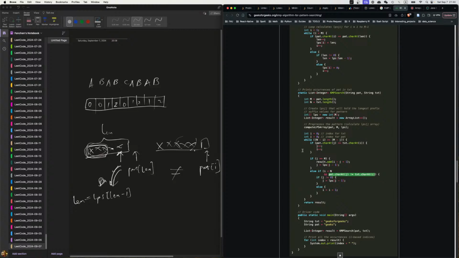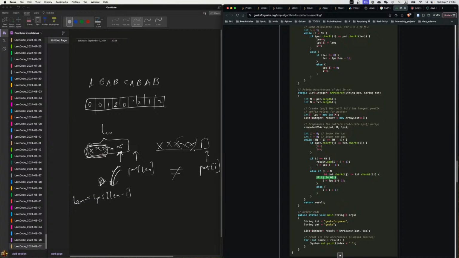Okay. Then we say if j is not equal to 0, so we have a mismatch. J is not equal, so j should equal LPS of the previous one, because this is a mismatch, so we need to know where my j is supposed to be.